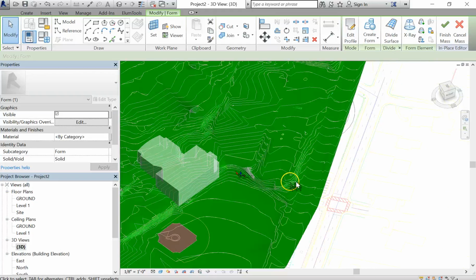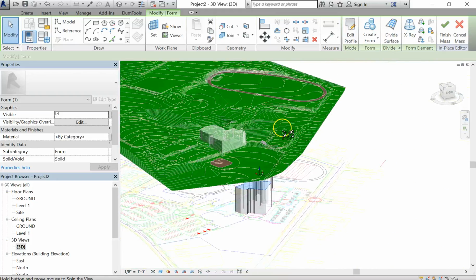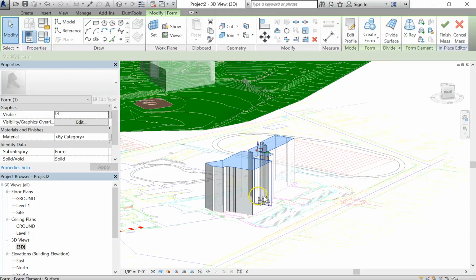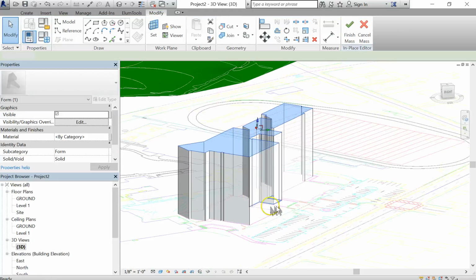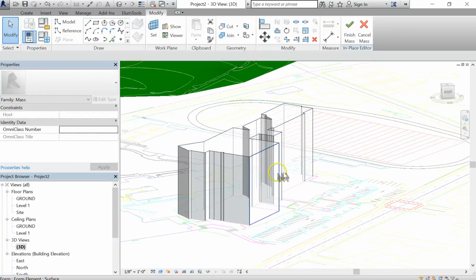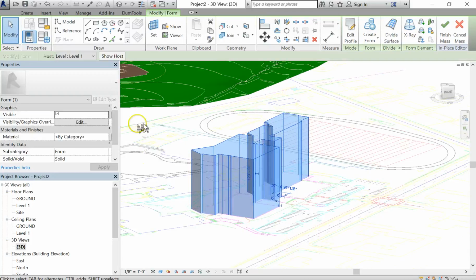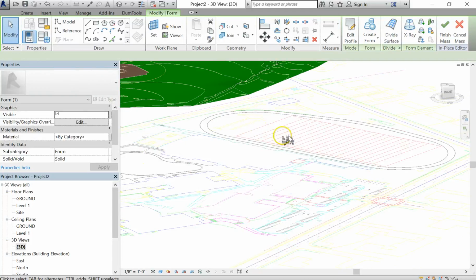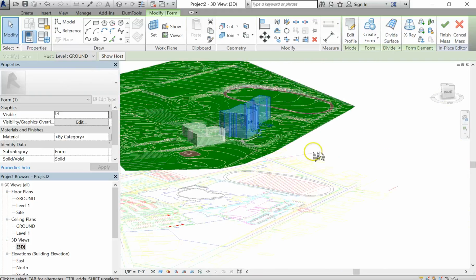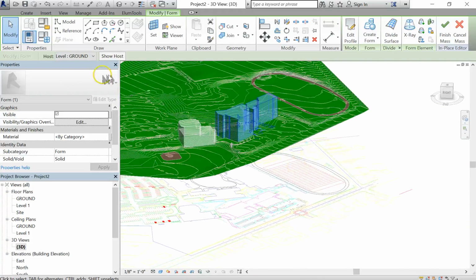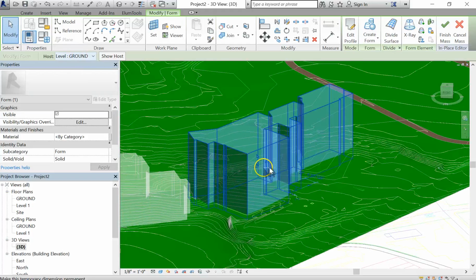One thing is I think we drew this on level 1, which is a little low, as you can see. So what I can do is I should be able to change that. Say make it ground. I did that in the option plane right here. I might have done that quickly. And we can always change the height.